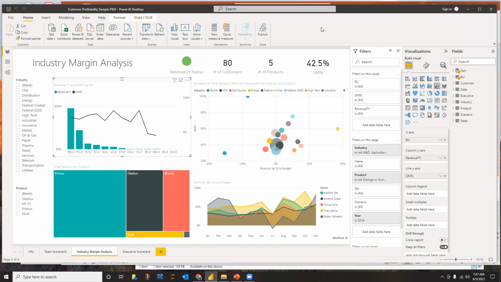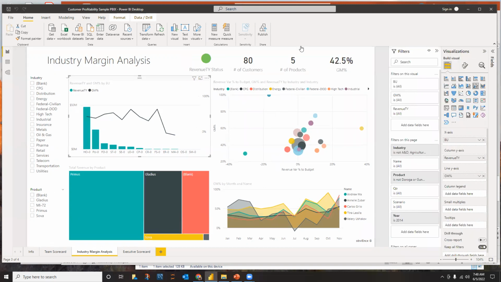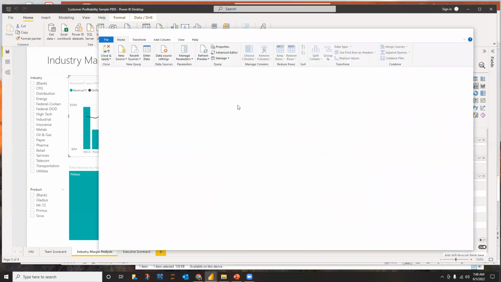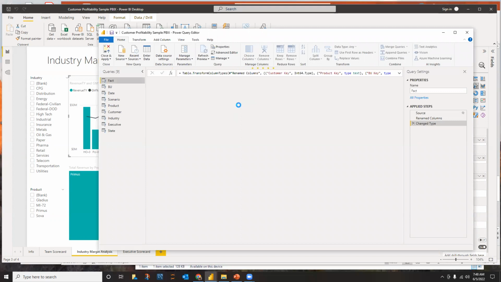So what I've got here is a Power BI project. Everything in Power BI, when you're designing, is stored in a Power BI project file, PBIX file. But I just wanted to point out the workflow. You can do ETL in Power BI. Over here on the fields, let's click on transform data. This brings up the first stage of a Power BI project, called Power Query Editor. Oh yeah, and this project is too complex. It won't let me edit.